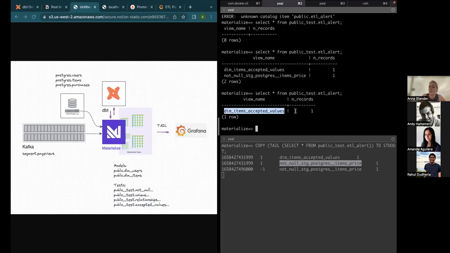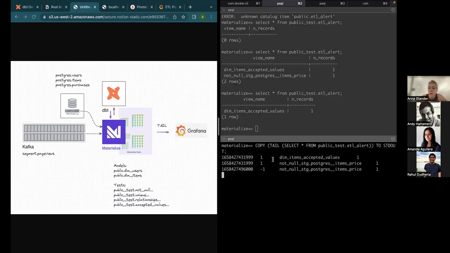We still have this accepted values alert firing, which is important because again, we need to handle that condition in our downstream modeling. For instance, if a certain set of products summed together meant a certain class of user that we wanted to track. And then we can see down here that we received another update from our tail subscription, this time telling us that an alert row was removed from our alert table or alert materialized view.